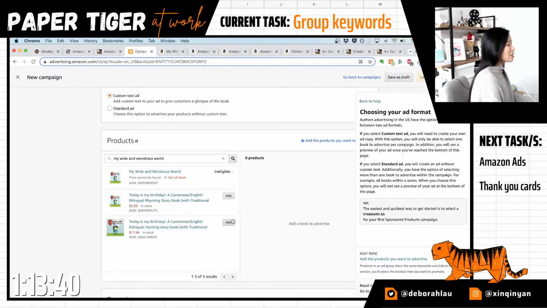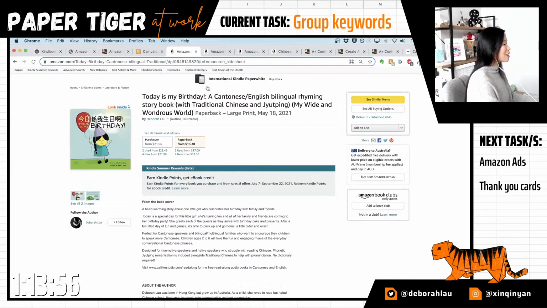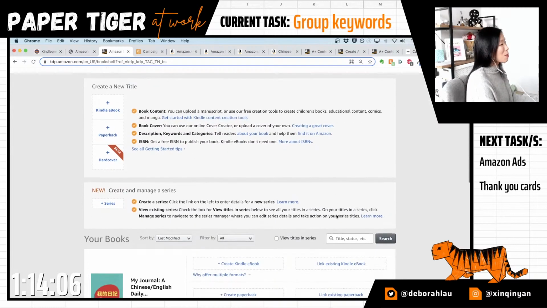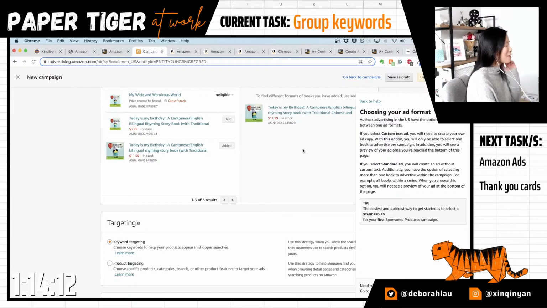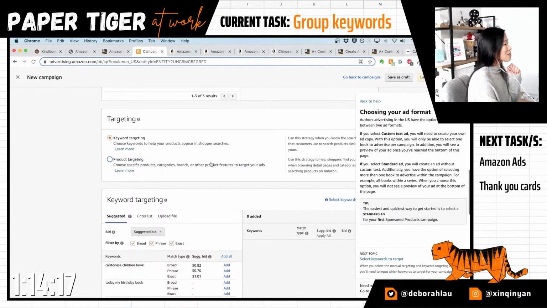So let's promote that. I feel like I'm gonna promote the paperback rather than the ebook because one, nobody actually reads kids' books in ebooks. I've had like 2 ebook sales, and hopefully, because I do have these linked, if they go to the paperback page, they'll see that a hardcover is also available. And it's also nicer, I think, to promote the paperback because it's got a slightly lower price point, which will hopefully encourage people to click through. I feel like not that many people buy the hardcover.